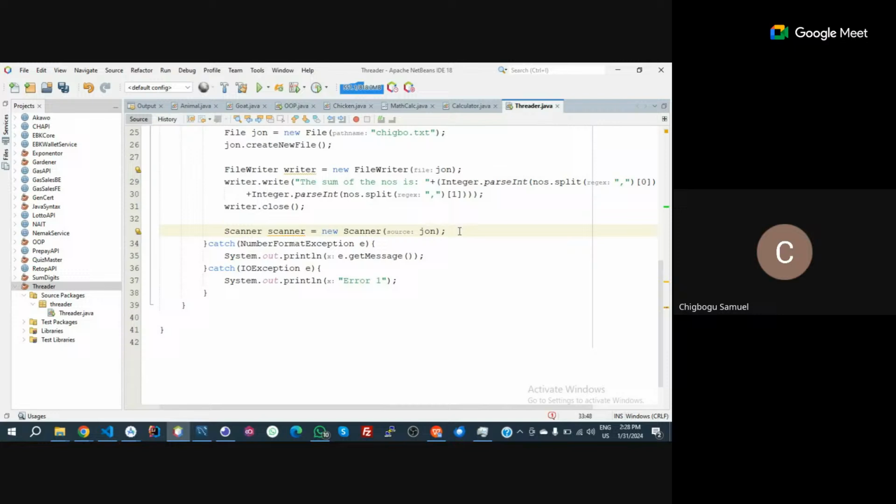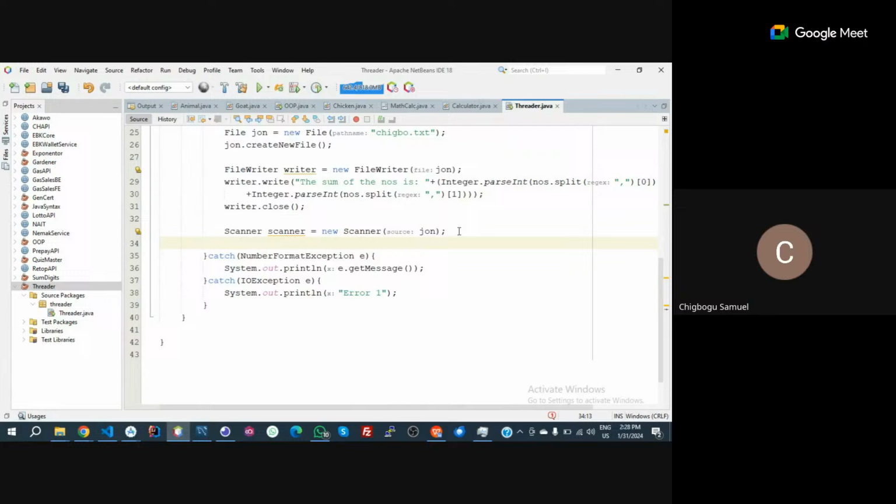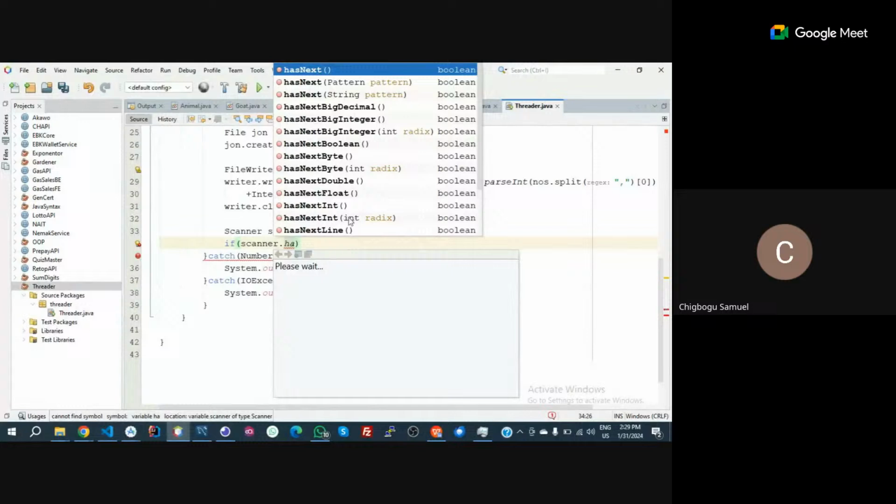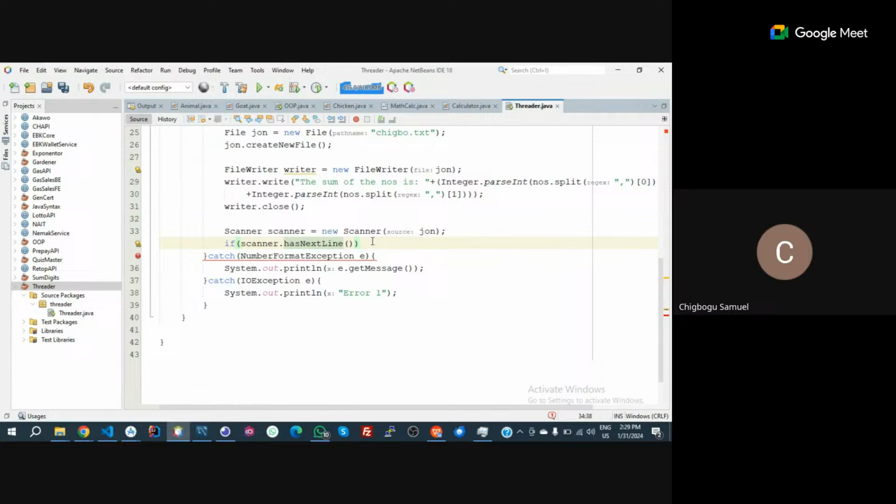So in order to read from it, be careful when you're using your scanner to read. The reason you need to be careful, in fact, not just with scanners, anything you're not certain of, please use conditional statements or try and catch. Use try and catch to protect against certain kinds of errors. Take for instance, you can do if this scanner dot hasNextLine. If it does not have, please don't do anything. But if it has, that's the only time I want you to read.